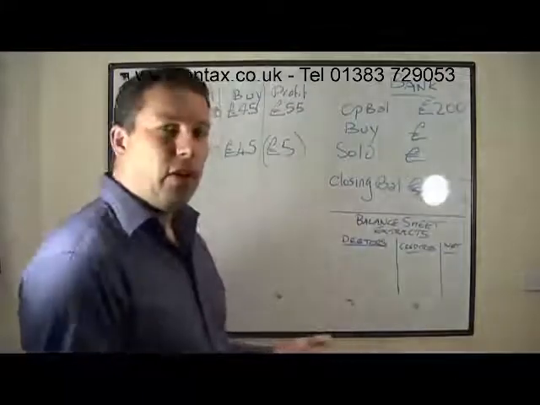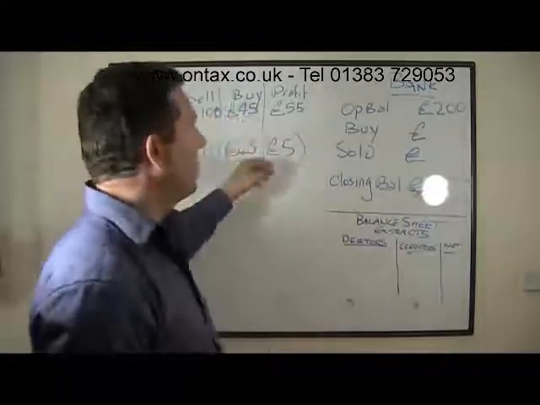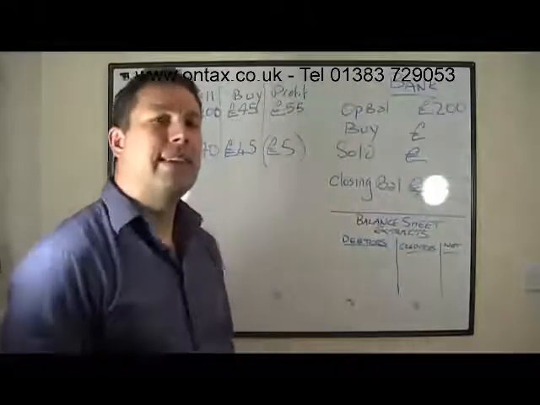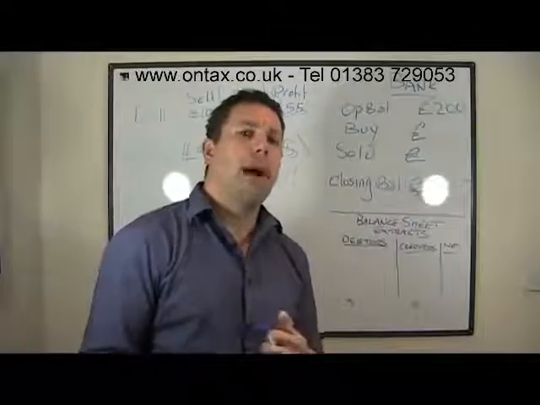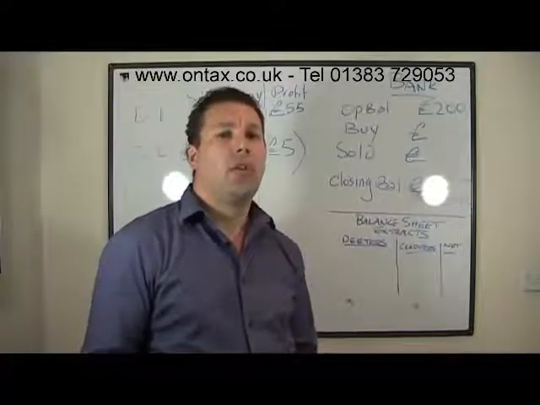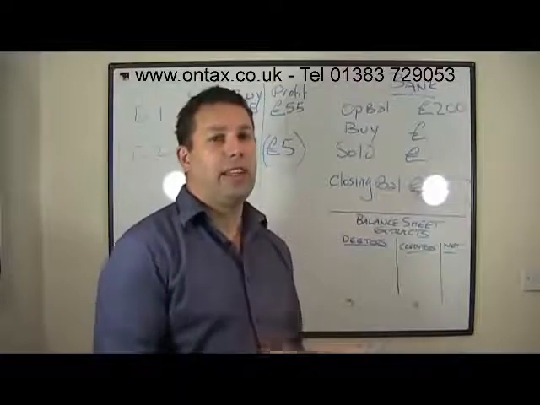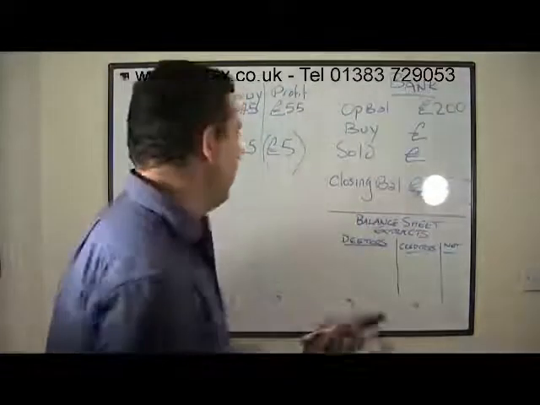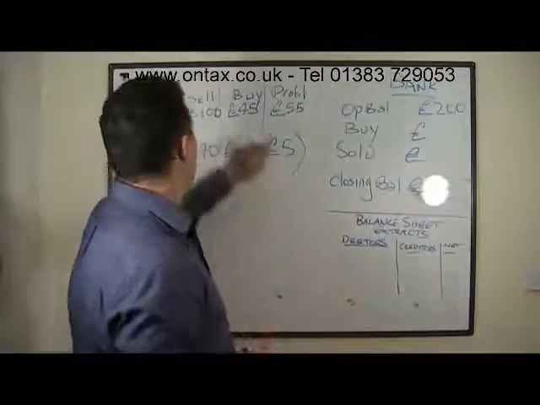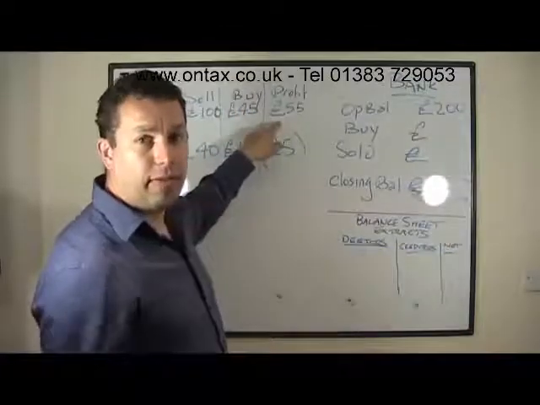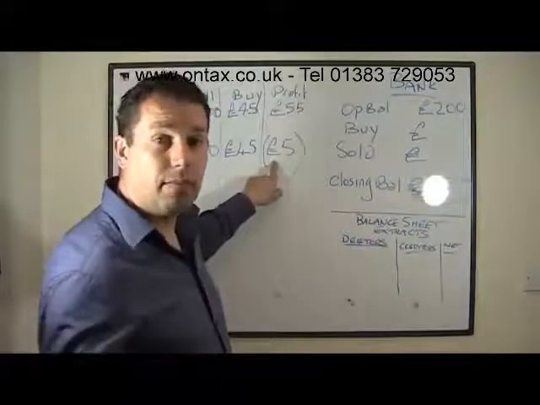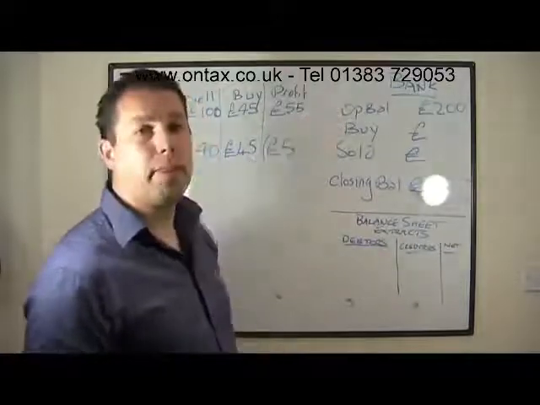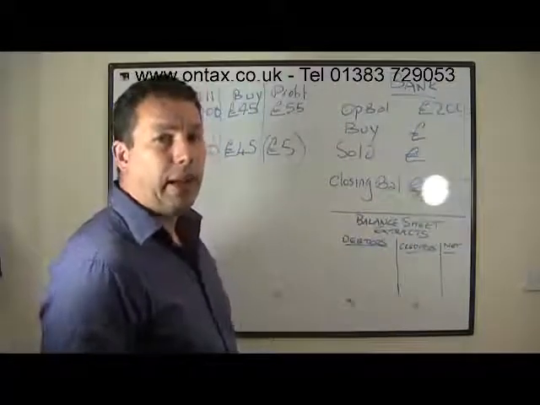In part 1 of this video we looked at the effect of profit or loss on the bank balance. In part 2 of this video we're going to consider firms that are constantly buying or selling services on credit terms, so the reflection doesn't necessarily happen in the bank balance straight away. So let's follow this example through, okay? As before, we've got a profit of £55 on example 1, and on example 2 a loss of £5. We've still got our opening balance at the bank of £200.